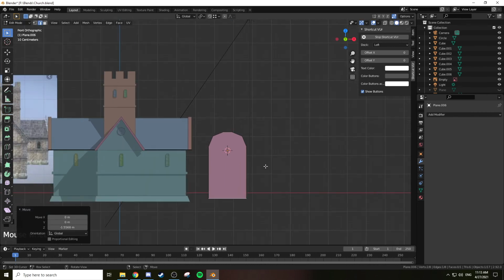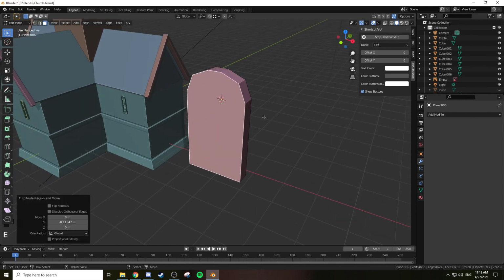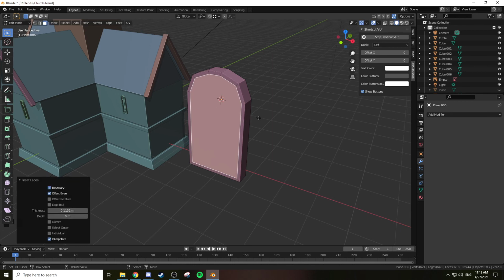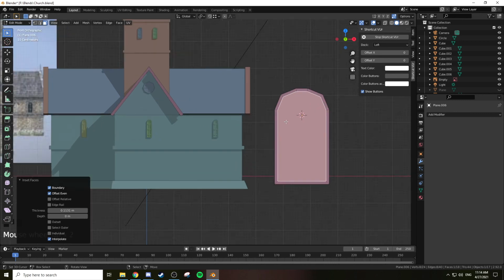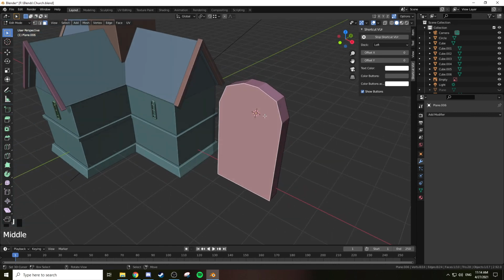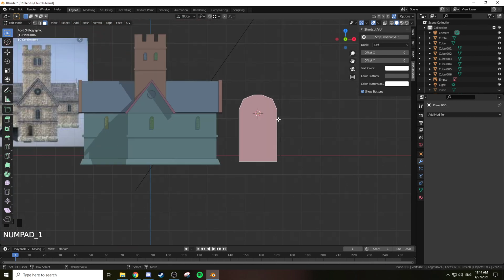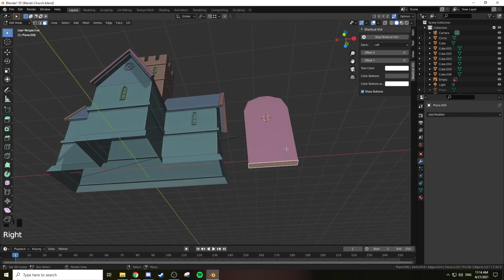That looks like a door. And we will extrude this along the y-axis. I to inset. Are we making a door frame or are we making a door? Yeah, let's just make a door. We're not going to make a door frame. So what we could do is... what type of door could we make here? You know, I think we're just going to leave the door the way it is.